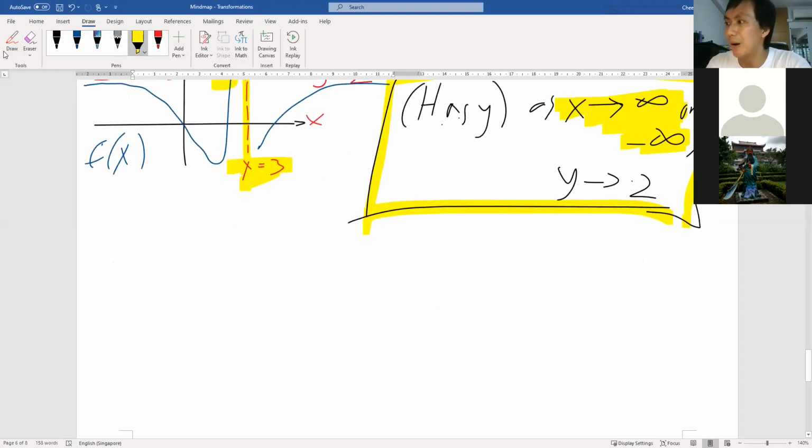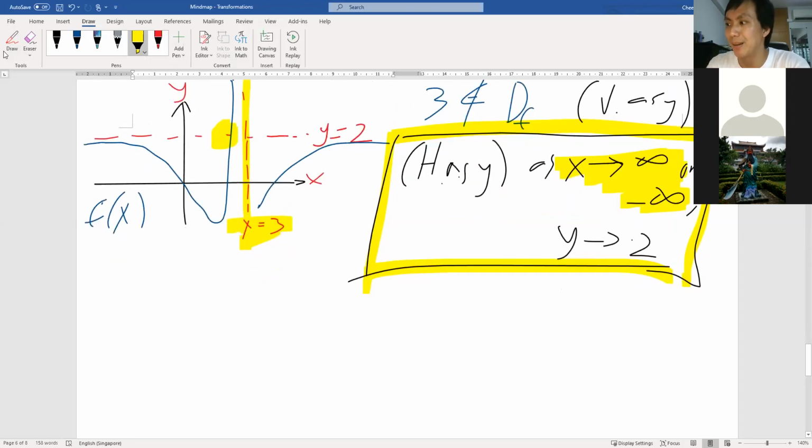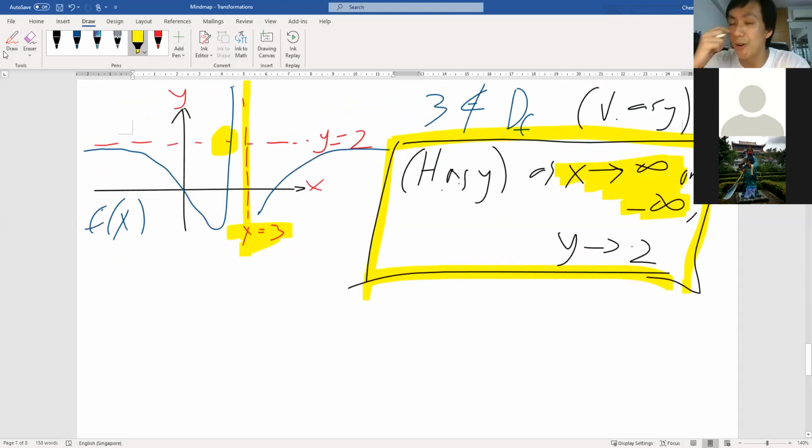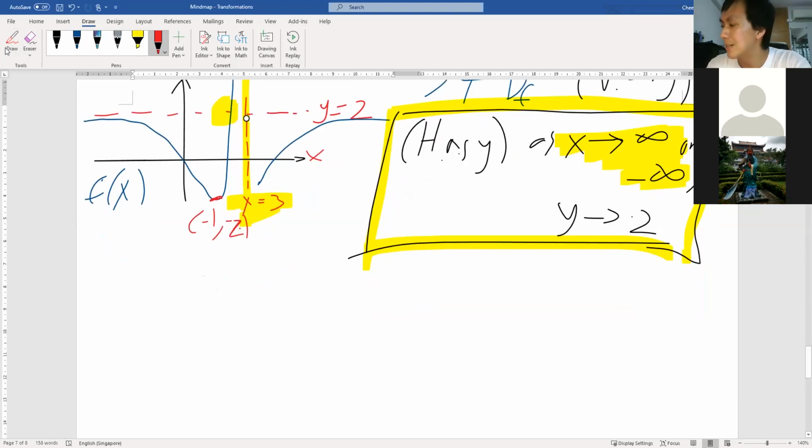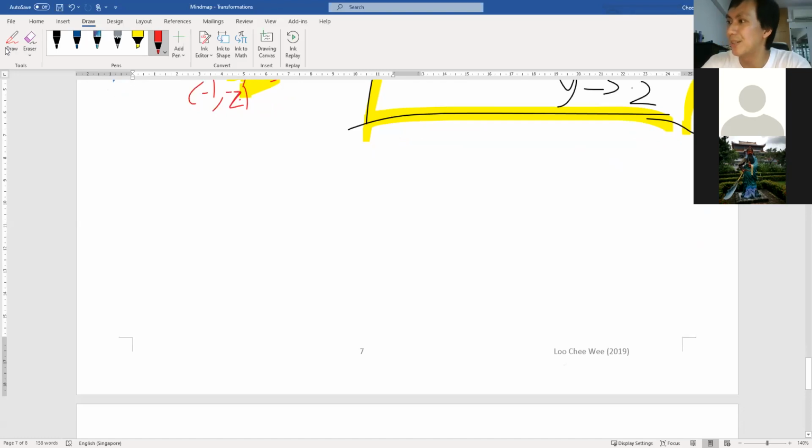Okay, so I'll just carry on to use this example to sketch the reciprocal. If you look at this, let's get the things out. More importantly, most of the things you all know how to do already. Let's just say this point here is (-1, -2). So this was a turning point and it's a minimum point. So you all can do most of this already. So actually, might as well sketch here.